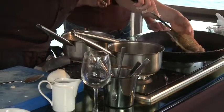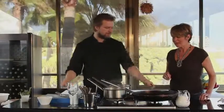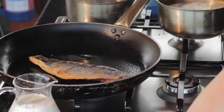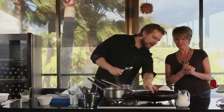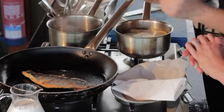Now, it's nice and golden on the side. Wow. So it's lovely and crispy. I haven't touched it all the time it's been there. This is the trick. Get the oil hot, get the non-stick pan, get the fish dry, bang it in there and don't touch it. And just leave it alone. Keep your eye on the edges, you'll see it starting to go golden. Try to move it with a spatula. If it begins to move, then it's time to turn it over, right?